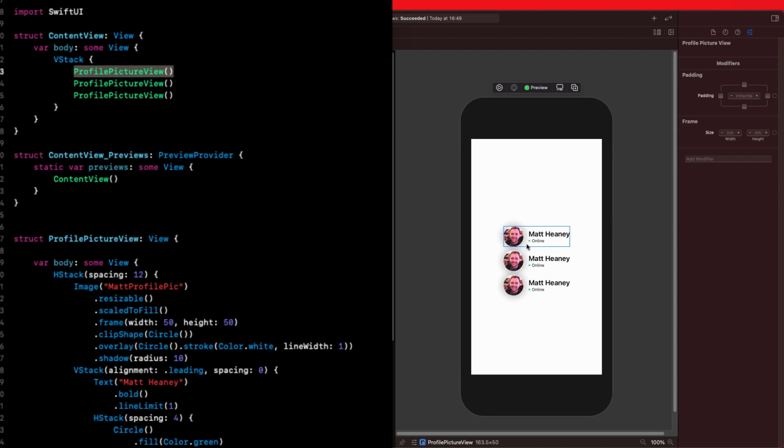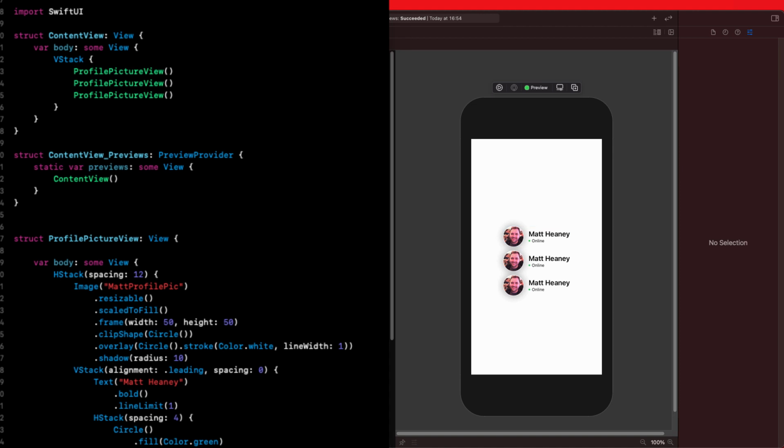It's probably worth pointing out now that whilst we will be using a VStack today to make a kind of list to show how reusable custom views are, if you wanted to make a bigger list in SwiftUI, we do have some better tools for that. Keep a lookout when we take a look at lists and grids later in this series. But for today, we will be making a mini list like this just to show how reusable these custom views can be. So this is pretty cool.